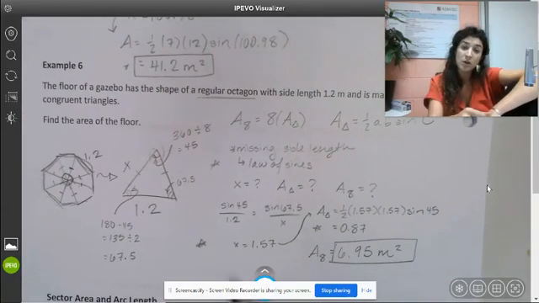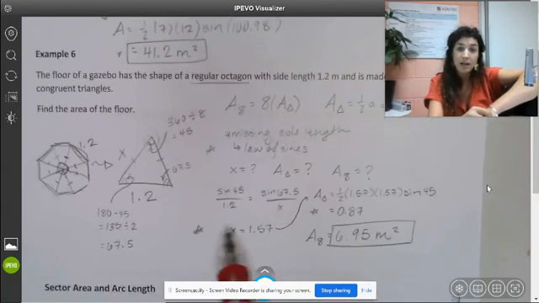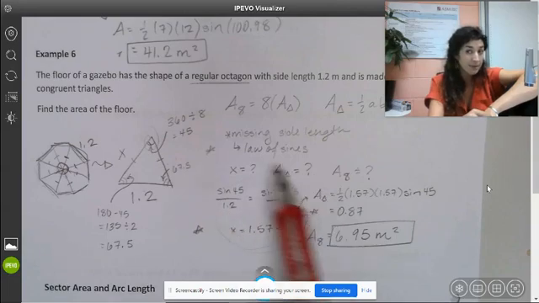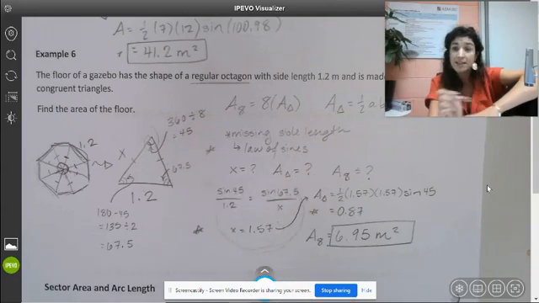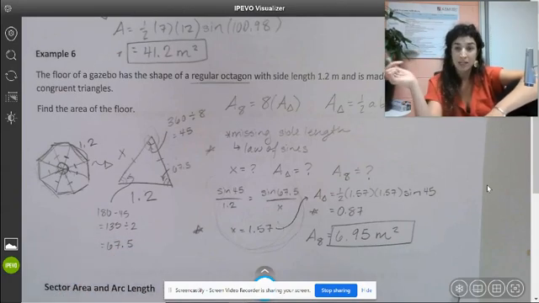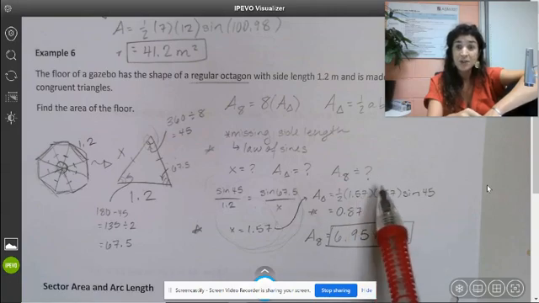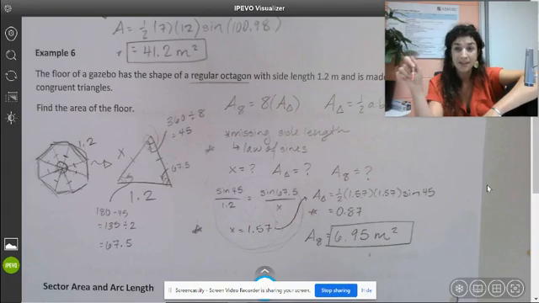So there's a lot of steps that go into it, but labeling out a to-do list is also a really good way for you to keep track. This was one thing that we did. We were coming from problems, last class, where this is the only thing that we did. And now it's just one part of the thing that we did, right? We use this to then solve for the area, and then we use that to solve for the area of the octagon, right? There's so many steps.